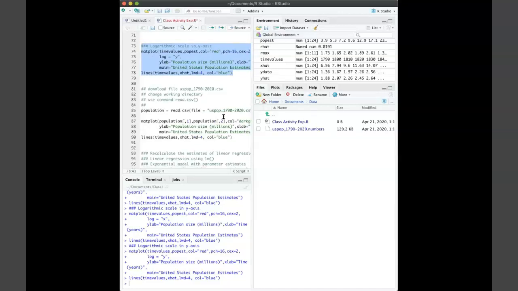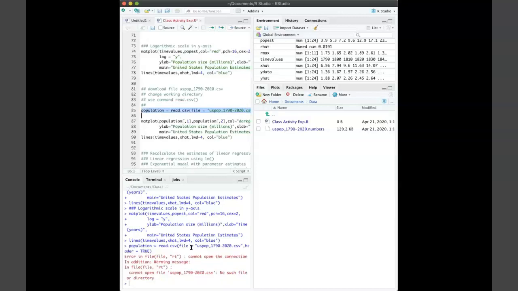What's the extension of that file? If you try to run line 85 right now, this should give you an error. The error is that it cannot open that file because that file is not where it's supposed to be found.